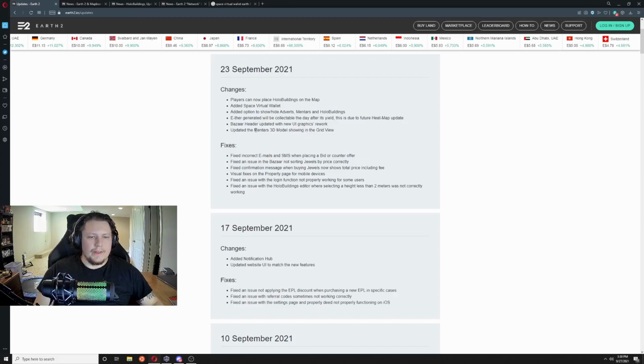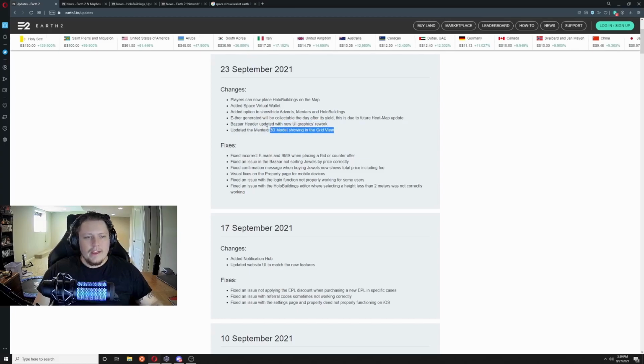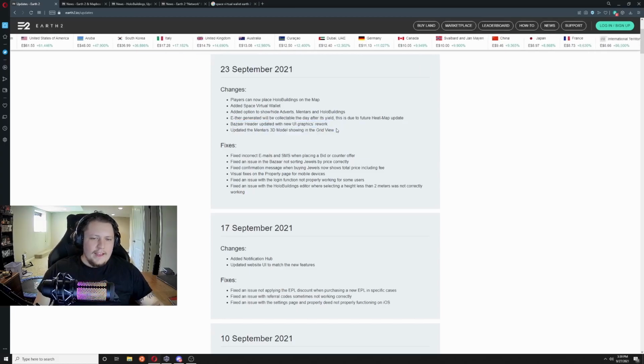Okay, so Mentars didn't have a 3D model before, or it did have a model, but it didn't have this grid view on it, so it was just kind of out there without the grid. I guess this is just some basic stuff. This is probably literally, with whatever they're sending over to Mapbox, they probably just say grid true inside the JSON or whatever they're sending. So this change, I mean, if they wanted this in the game at the beginning, then they should have just had it, but whatever.